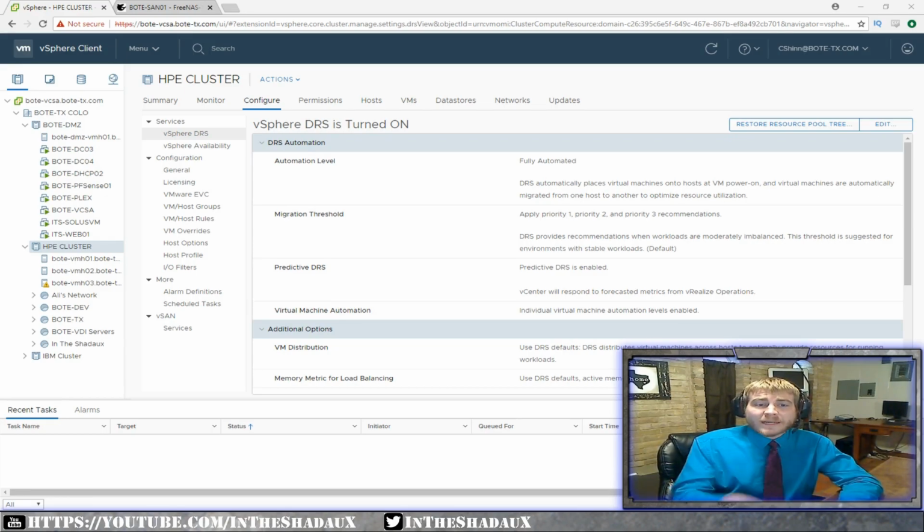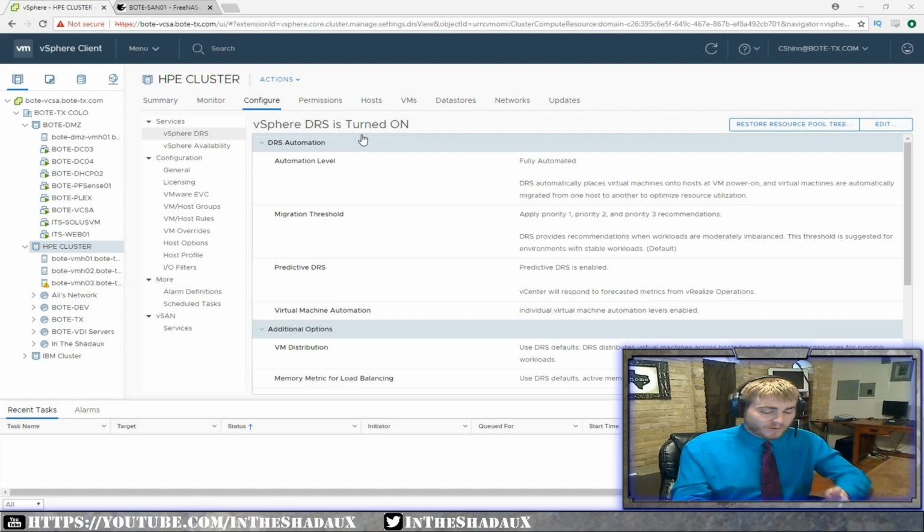Now, what DRS is about is pretty cool. DRS basically allows us to do load balancing, power management, and virtual machine placement, all automatically, or with rules and set definitions that the engineers or administrators set. We can tell it that we want it to load balance, and it will keep the pool balanced. Right now over here I've got 3 hosts.